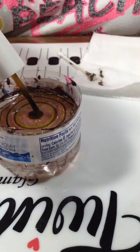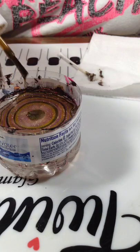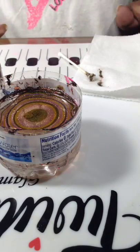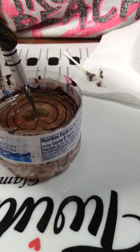Jamie says, I need to marble. It's been a while. Crystal's Claw says, need yellow. All right, so water marbling is so much fun.